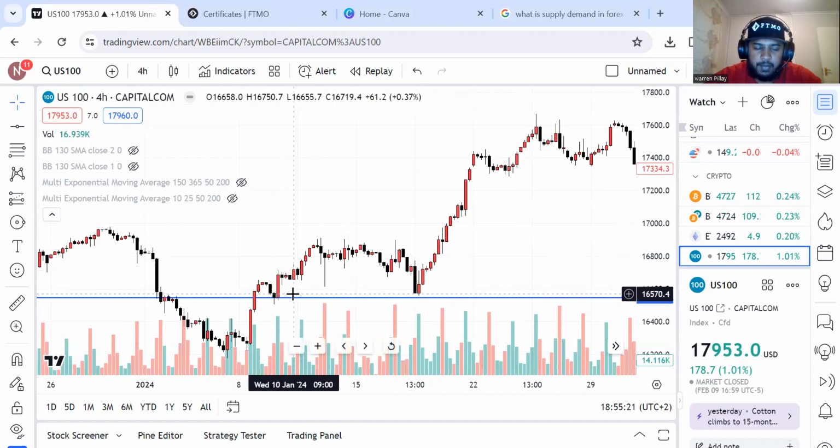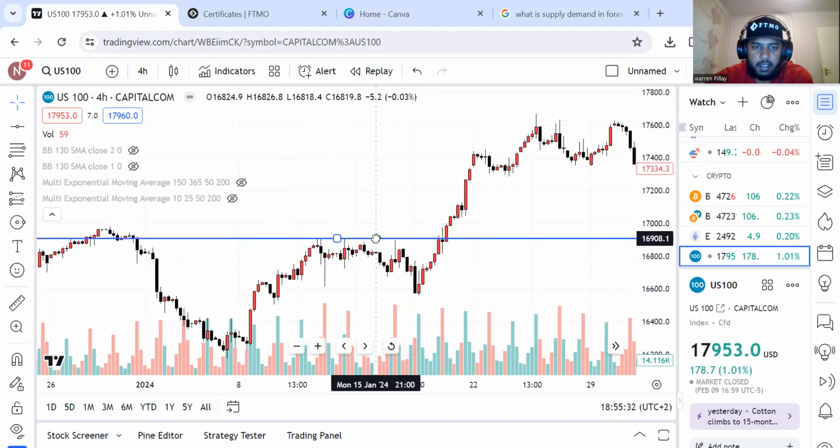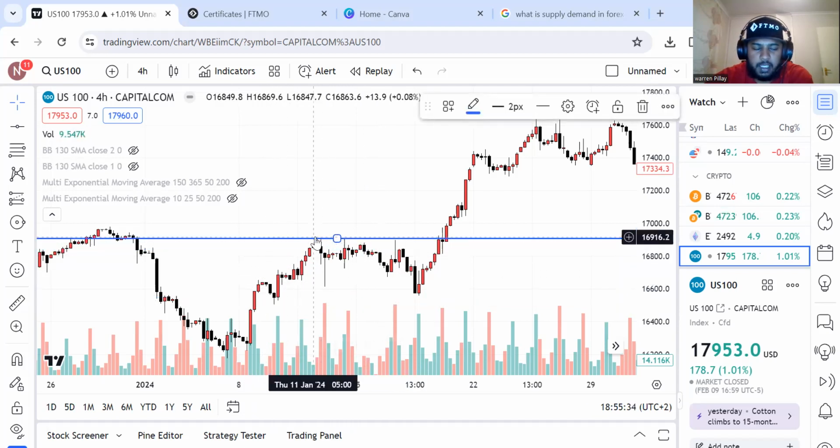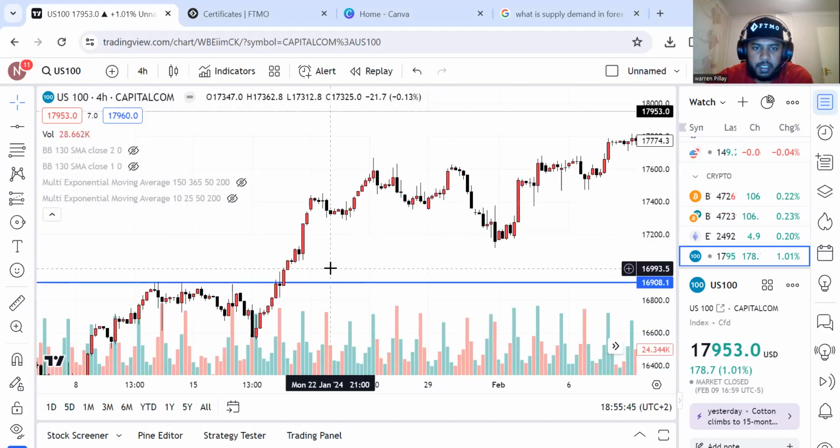Support is a level that price respects, or doesn't want to go beyond. So what happens is it touches and it bounces in the other direction, right? Resistance is when it's moving upwards, it hits that level and comes down, and it keeps hitting the level and it comes down. Supply and demand is very different. Well, actually, it's a similar concept, but very different in understanding.